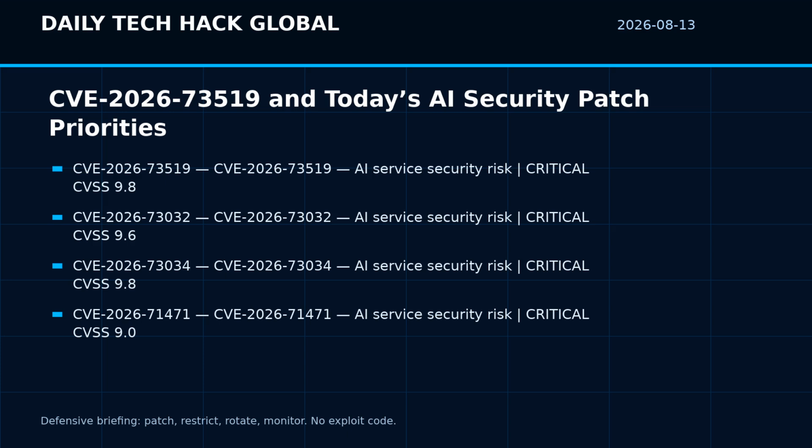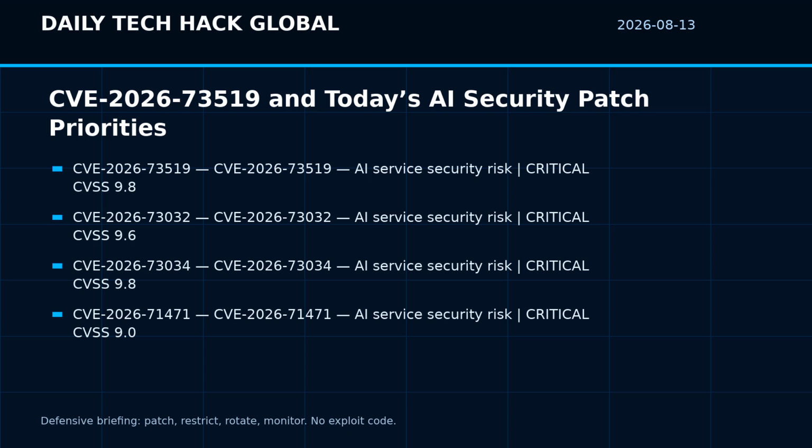Item 3 is CVE-2026-73034. DBGPT version 0.8.1 contains an unauthenticated path traversal vulnerability that allows remote attackers to write arbitrary files to any location on the server by injecting directory traversal sequences into the user_ID HTTP header of the Python file upload endpoint. Attackers can send a crafted multipart upload request with a traversal-poisoned user_ID header to escape the intended upload directory and write attacker-controlled files. Severity, critical, CVSS 9.8. Defensive context: agent tools often forward credentials or call internal APIs, so path scope, least privilege, and audit logs matter as much as model behavior.